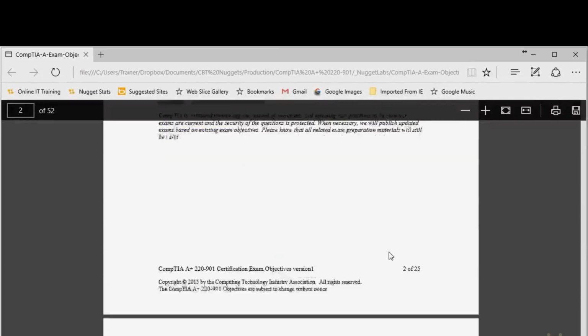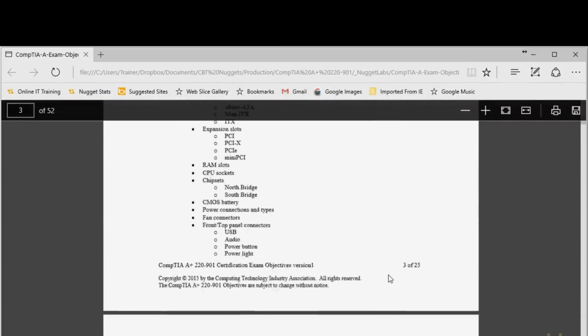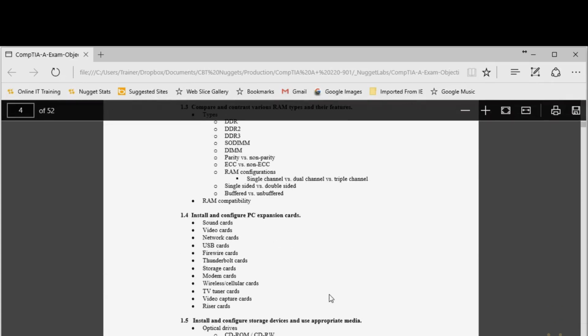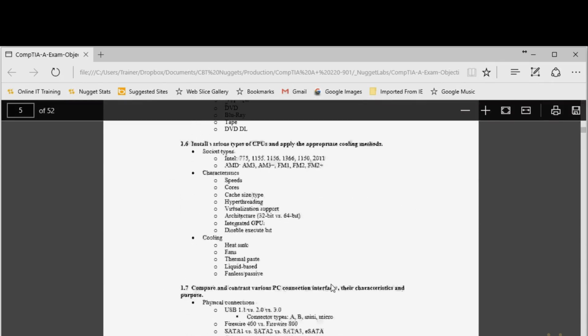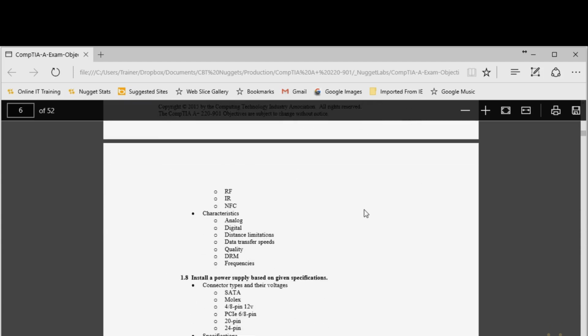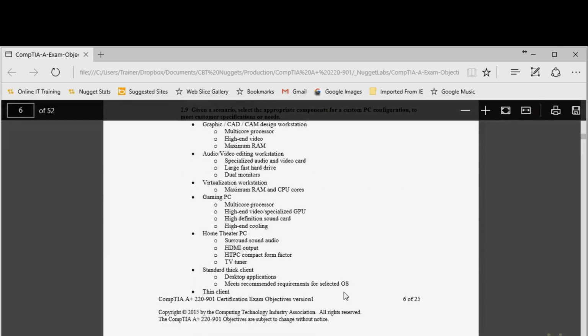Now notice they literally tell you bullet point by bullet point what you need to know, and you're going to see that my nuggets follow this order exactly. Maybe sometimes I have to break one of these up into two nuggets, but you're going to feel very comfortable as you go through the nuggets because they correlate and tie back directly to these exam objectives. Every single bullet and sub-bullet we cover to ensure you're ready on exam day.